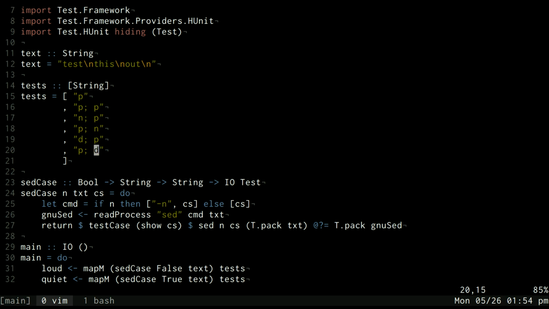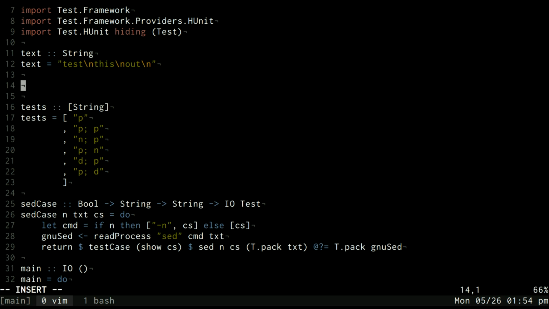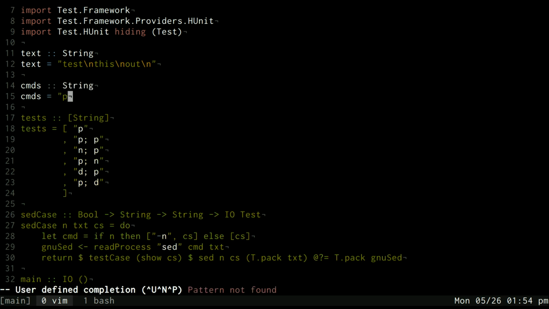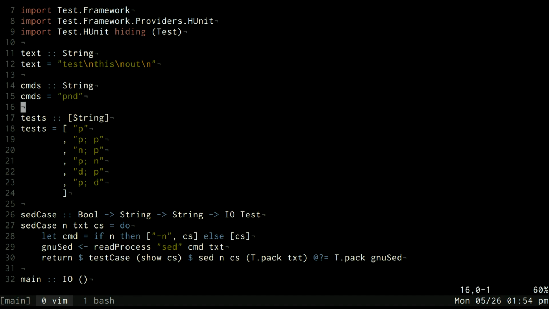And as you can see, this is going to become fairly repetitive, continuing to add more and more commands to this test list. Perhaps there's an easier way. For example, we could make a command string that has P, N, and D in it, and then our test would automatically generate all of these possible sequences to save us some time.